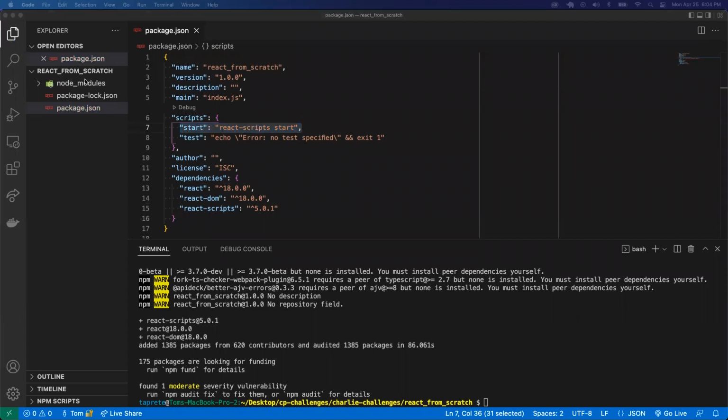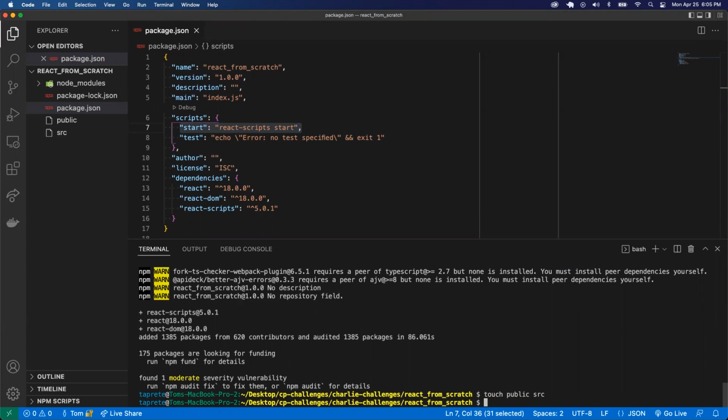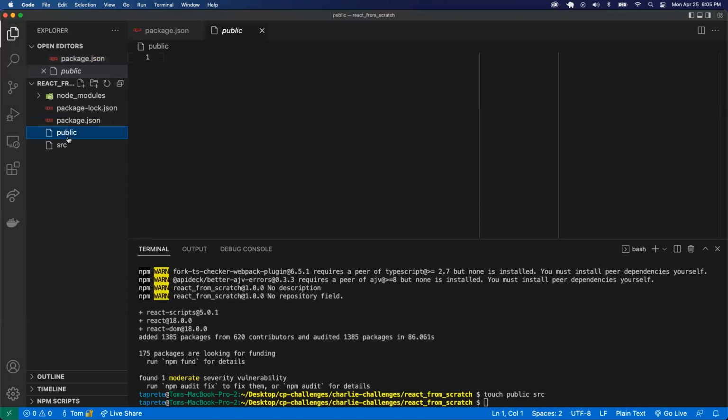The next thing I'm going to do is create two directories: a public directory and a source directory. Oh, man. Those aren't directories. Delete.